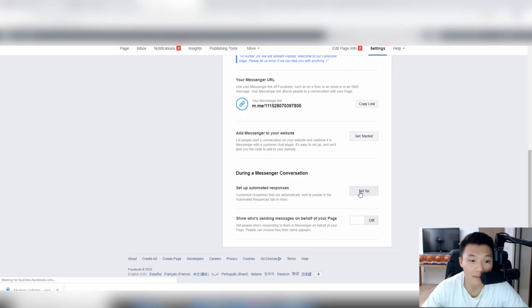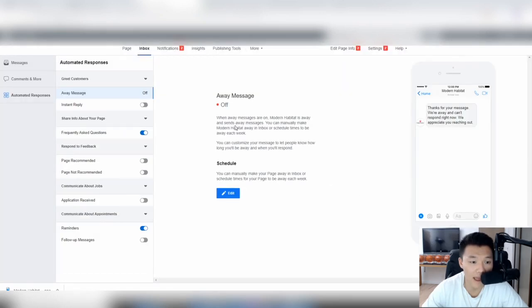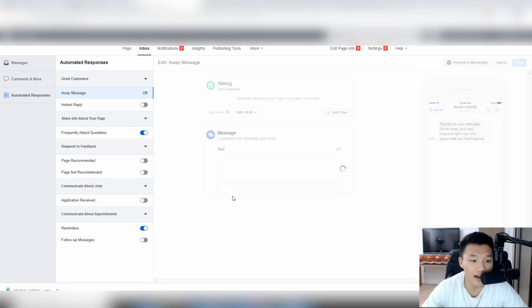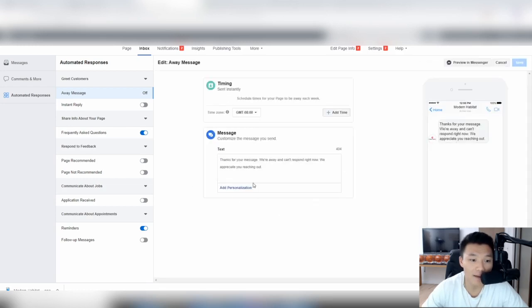We can set up automated responses here, right? And this is something that's very, very cool. So if you have an away message, meaning, hey, no one's answering right now, we can edit this one. And you can set the timeline, and you can say something like, hi, thank you for contacting us at Modern Modesty, right? If you know there are certain hours, for example, that you're definitely not going to be awake and you don't have any VAs or employees yet, this is what you can do. We are currently busy assisting other customers and we'll get back to you shortly.